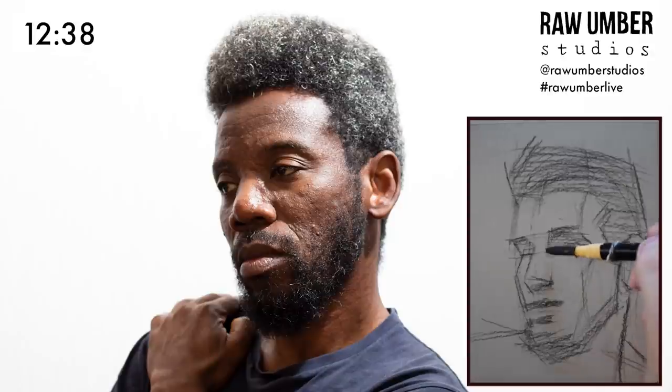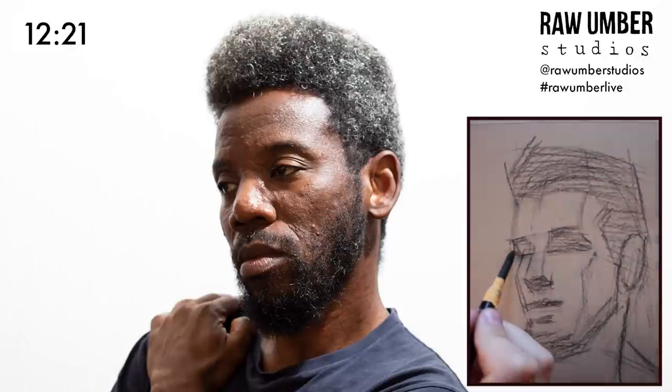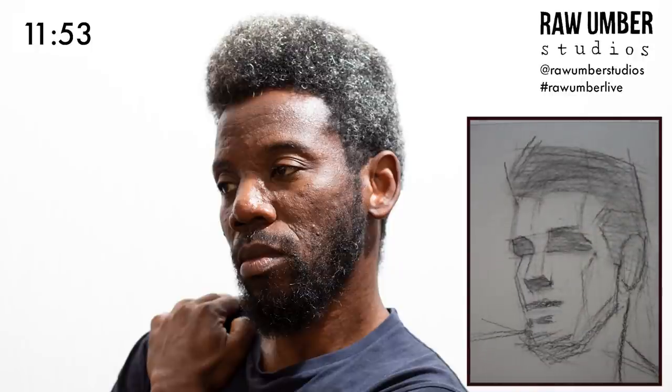Okay, so now we've got a bit of a general face shape, and I'm going to start breaking the shapes down to make them a little bit more like him. I'm going to make small angle changes in the nose, for instance, as well as in the lip and in the eye sockets. Again, I'm going to use the brush just to give myself a more clean surface to work on.